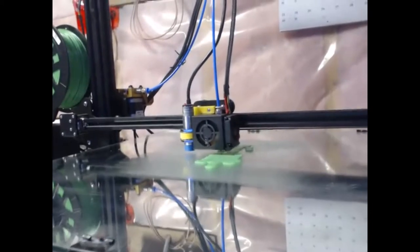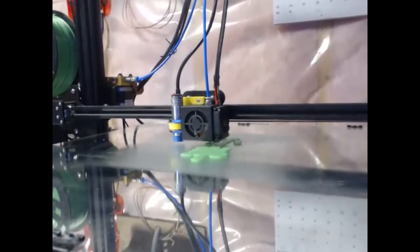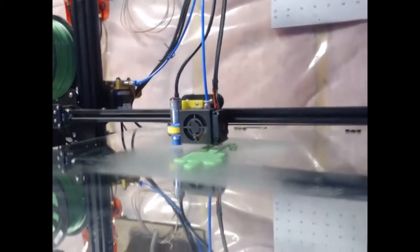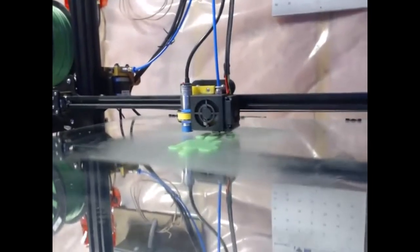I'm still using the standard hot end after I switched out the E3D V6 — you'll see in my other video, I had a problem, but it had nothing to do with that at all. I haven't switched back yet. Anyways guys, that's kind of my tank. Happy saltwater fishing and 3D printing — catch you later, bye.